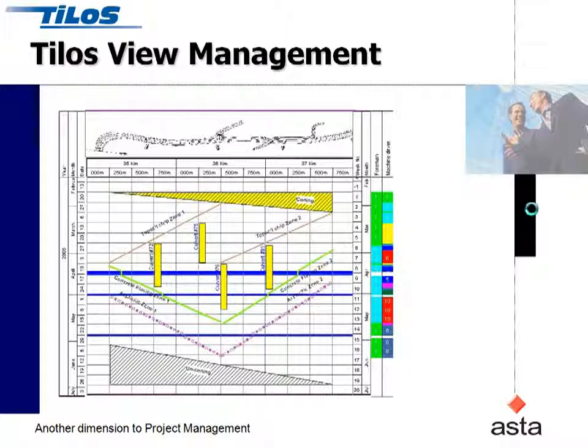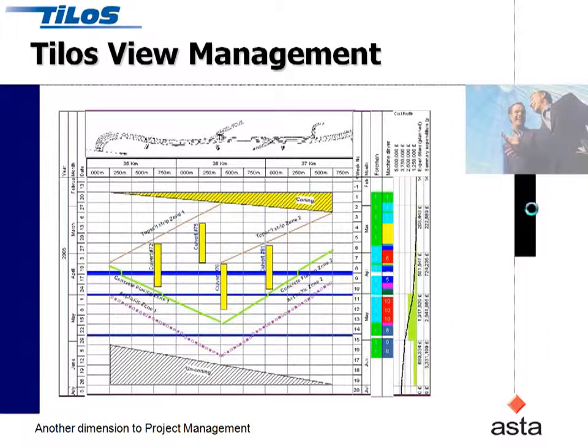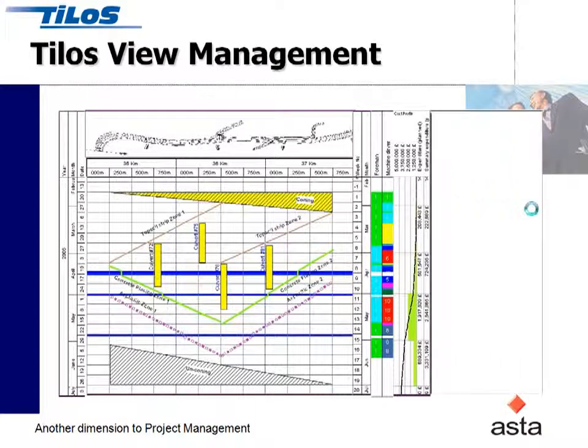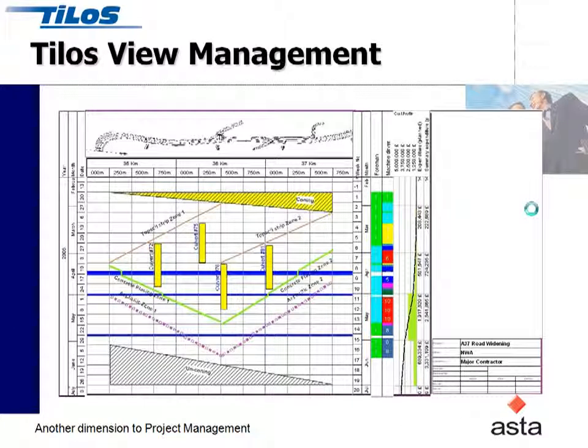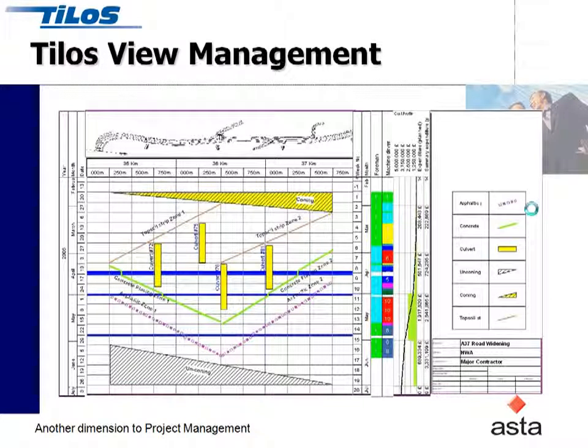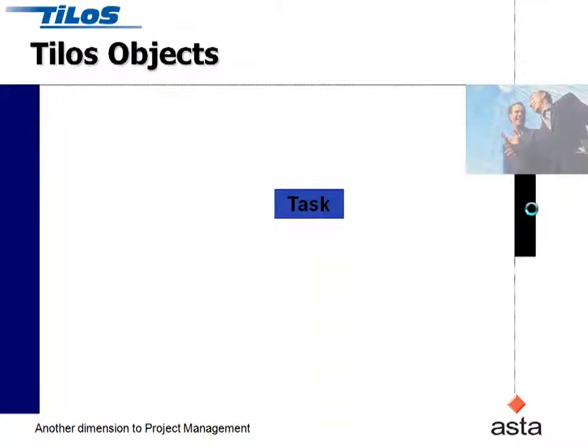If the project's got resources, we can map those resources in various graphs, and if there are costs, we can map those costs in various graphs, so we can see the cash flow and resource usage. We can surround the view with a border, and we can expose any side of that. We can create or embed a title block. We can include logos and legends, and so that represents a view. That is what is printed. Whatever you see on screen is what will be printed when you print it out.